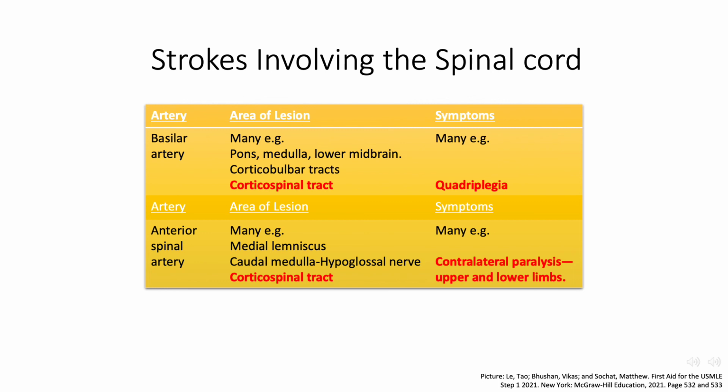The next artery which I would like to talk about is the anterior spinal artery. This supplies various parts of the central nervous system, including the medulla, and if the anterior spinal artery is affected, there will be impairment of the corticospinal tract before the decussation. Therefore, if the right part of the corticospinal tract will be affected, you will have impairment of the contralateral, therefore the left upper and lower limbs. So this is an important detail to make sure you understand. If you remember the anatomy, then it will make sense.